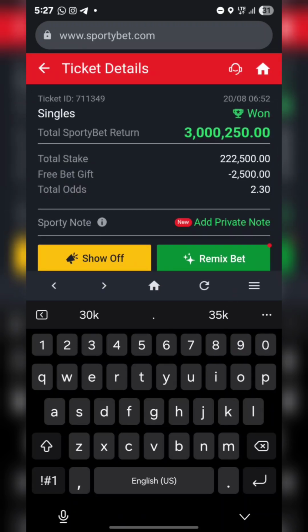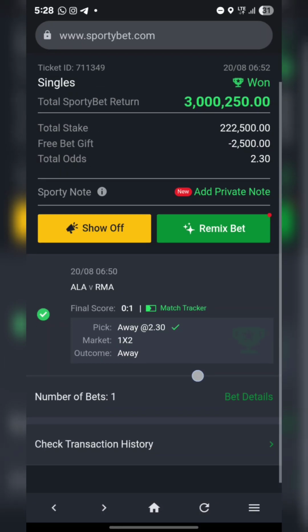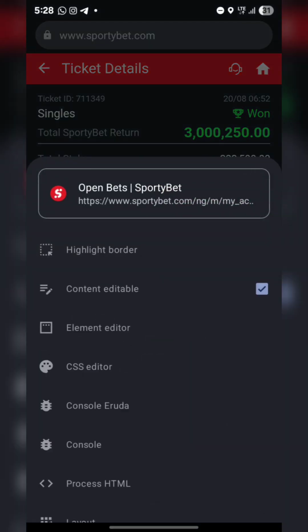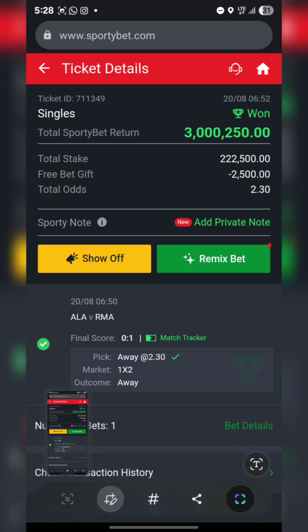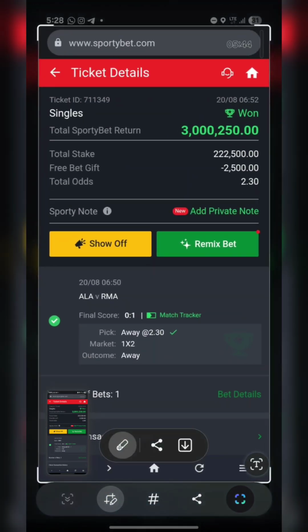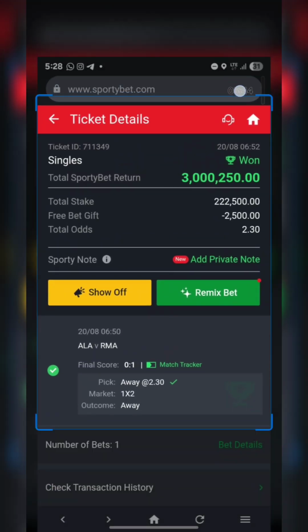After they do it, you can see now it looks very real. Understand? So what they will do now is that they will screenshot it. After they click this thing, they will enable this back. They will now screenshot. You can see it. Let me show you what I mean. Once they screenshot it, they will now tell you like this. They'll show you one. They can show you from here like this, so that they'll crop it.